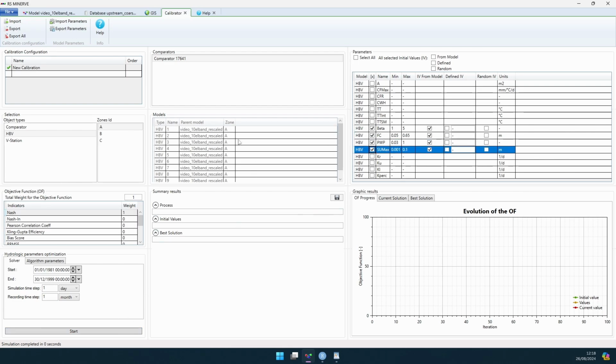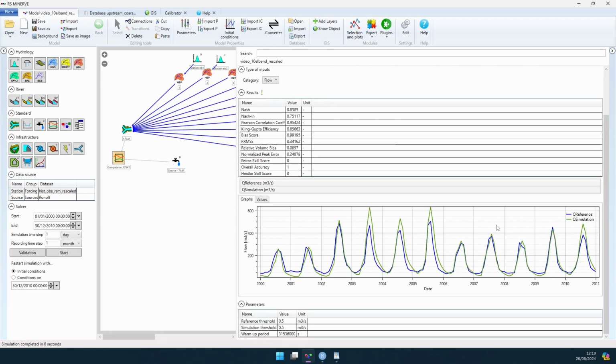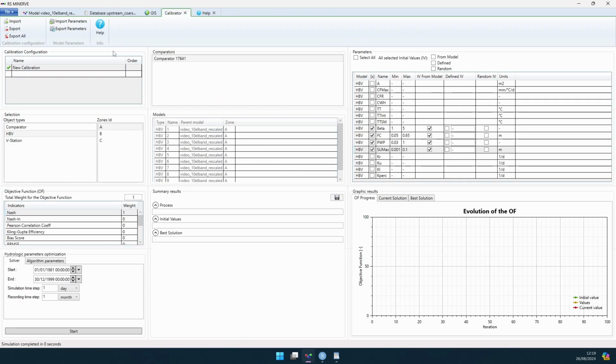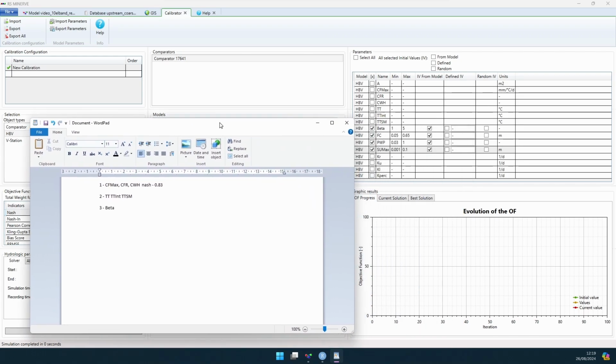I calibrated the same way, I checked it the same way with the validation period. If I am satisfied with the results, I export the parameters with the name 3 because it's my third run, and then I write in the document what I calibrated and what is the Nash, and maybe some different comments.